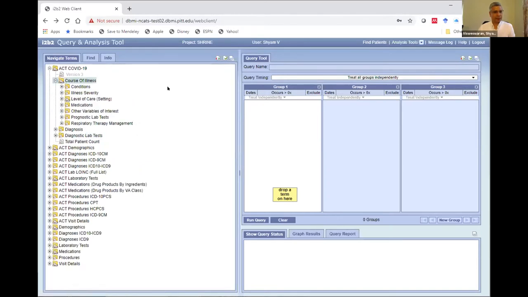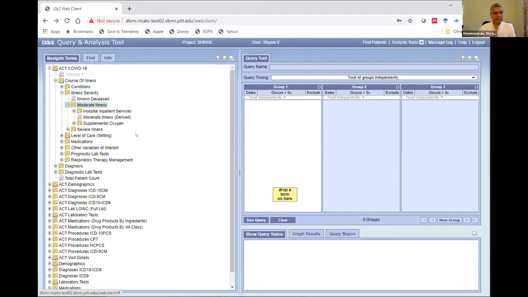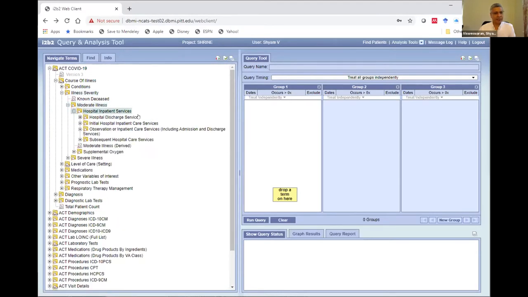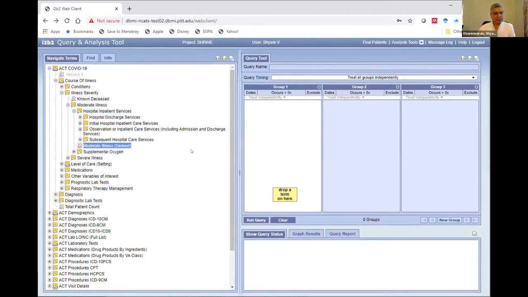The other interesting concept level is the illness severity. We have basically 3 levels of this: death, which is a simple single concept, and then moderate illness and severe illness. And these are in a sense computable phenotypes that we have defined. What they have under them are either regular codes that you would get out of the EHR, like CPT-4 codes or ICD-10 codes, as well as a derived code, which you can use to map your local EHR data, if it's not yet been coded, to this particular value. So then we can use moderate illness as a complex concept or a higher level concept, drag it over and look for people with, say, moderate illness or in combination with other facts.